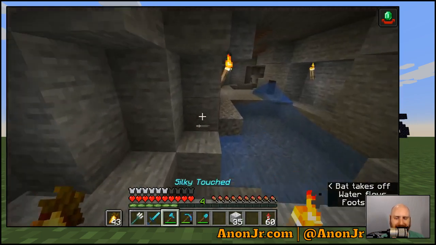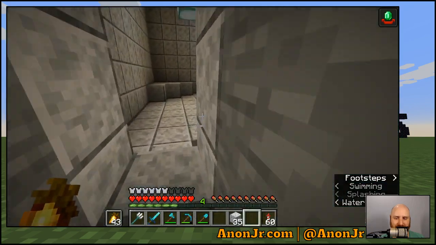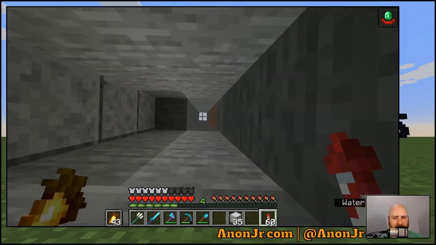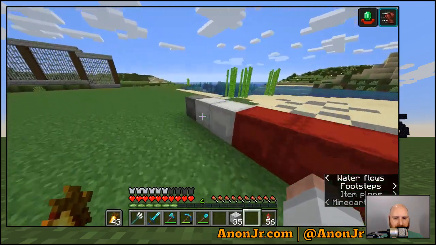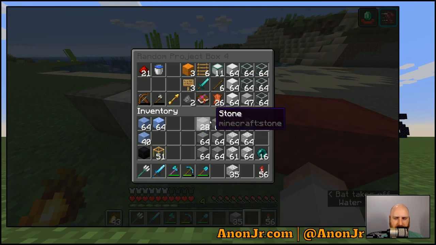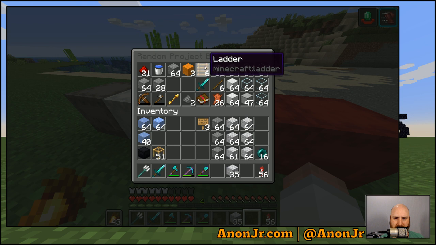Stuff I don't have on me. Maybe I shouldn't have, actually. How good's my flying? That works. At least unload a little bit of that. I am going to need vines. And the rest of that should be good. Yeah.